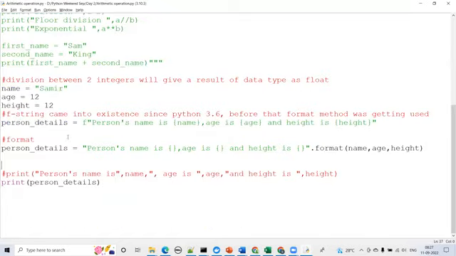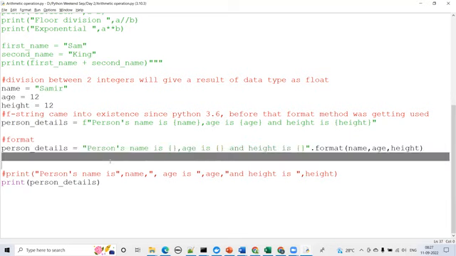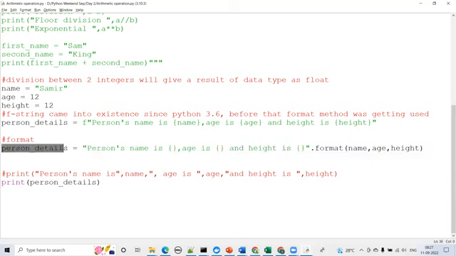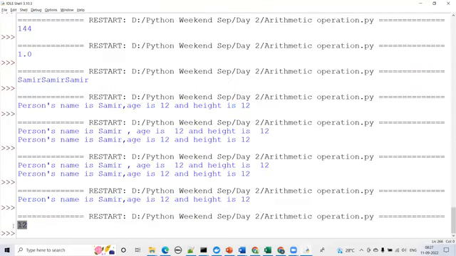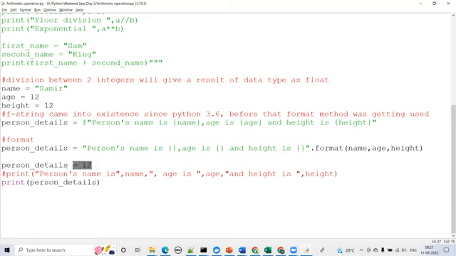Whenever we have the same variable name twice, whatever is the last value we give, the one which comes later, it will take that value. For example, I declare another variable, percent details, and give it a value of 12. If I run this, we'll get the latest value. We can have it, but it will always take the last value.